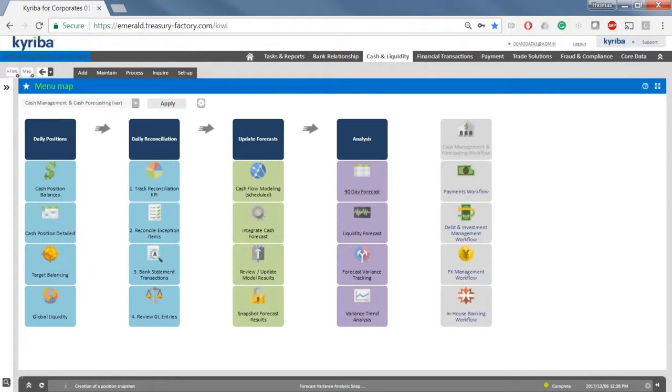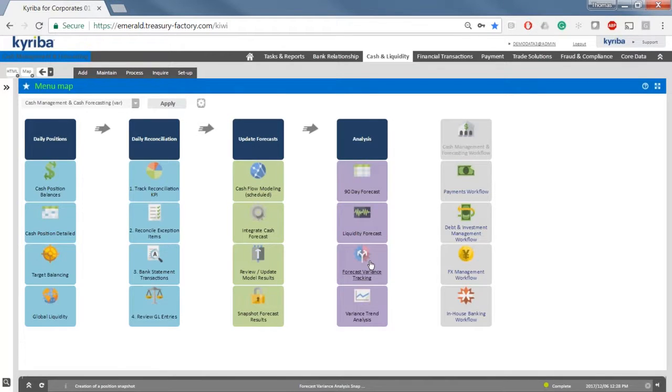This is just the example of my cash manager's workflow, where I have a set process of doing my daily positioning and reconciling those, and then ultimately putting a workflow in place to help establish and build our forecast, and then track that forecast and do any sort of analysis thereafter. So that's where we're focused here today. We're going to start by looking at the forecast variance tool, and we'll rebuild things so you understand how all the pieces fit together, and how everything comes out at the end of the day in this variance worksheet.